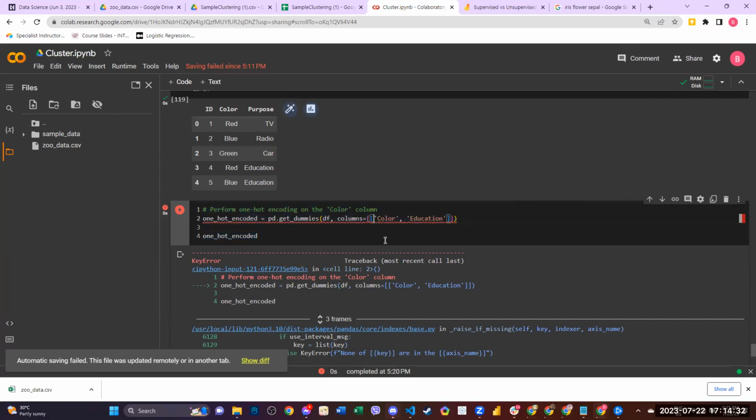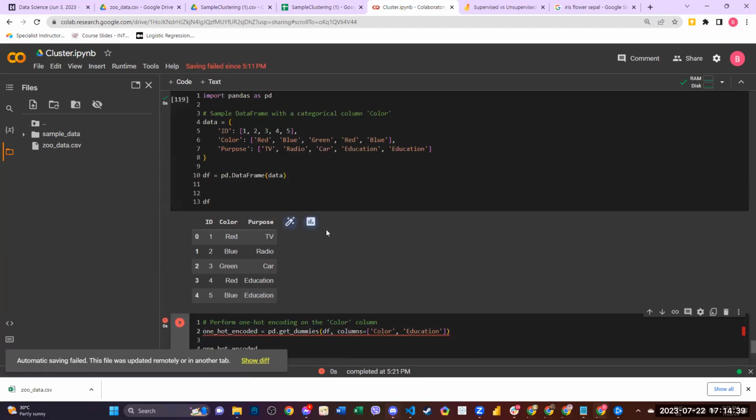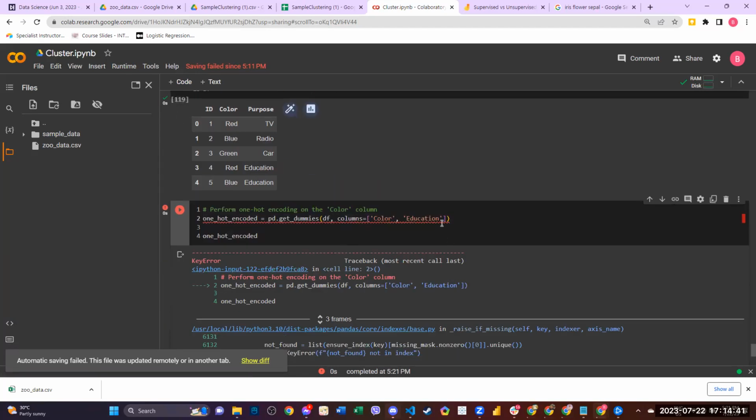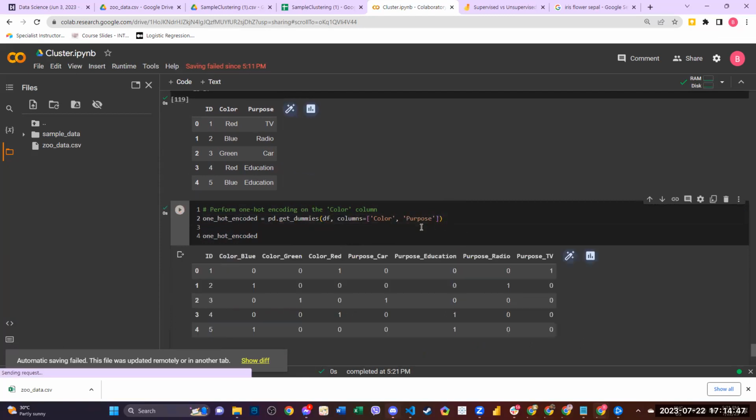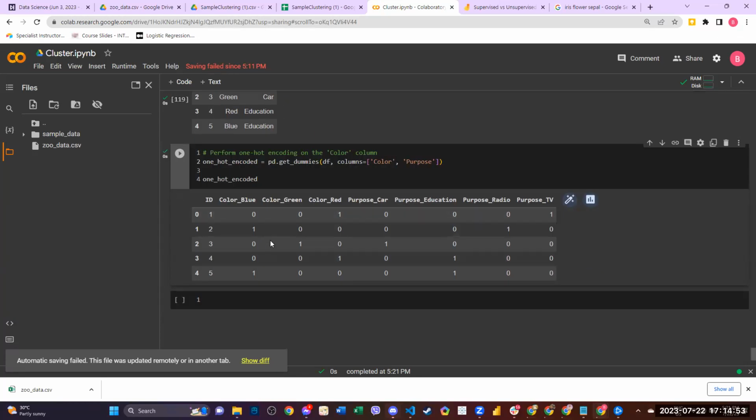Bakit ganun? Tama na yung player code ko. Purpose. Ba't ba education na nasa isip? Purpose. Ayan. Yeah. So it will make it like this.